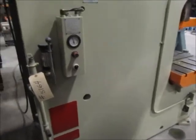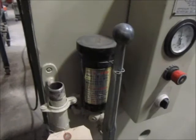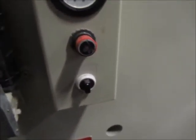This is the left side of the machine. Here's the lubrication pump for the counterbalances. And here are the controls for the hydraulic overload.